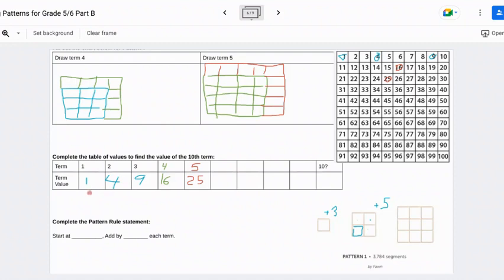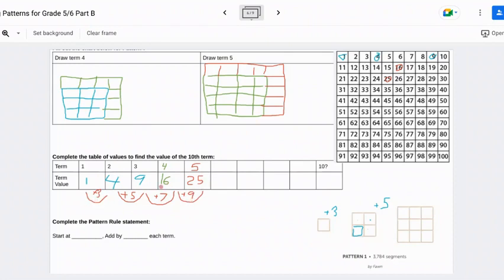So 1 plus 3 equals 4. 4 plus 5 equals 9. 9 plus 7 equals 16. 16 plus 9 equals 25. I'm seeing a pattern here.